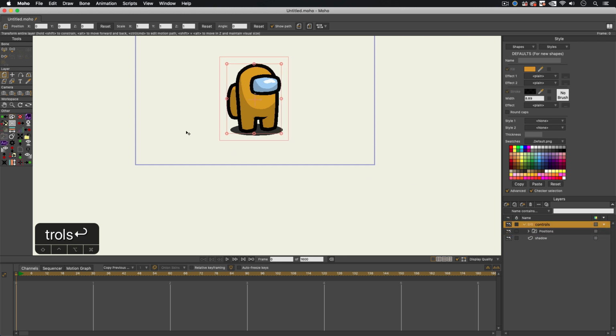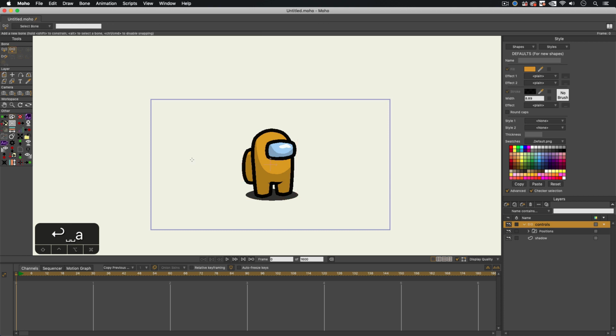I'll go to controls. I'll hit A to add a bone. Draw it straight up. Turn the strength down. Hit B. We'll rename it control. And turn on the label, color it just so we can see.